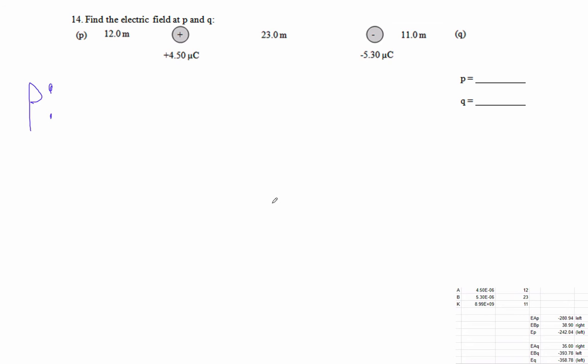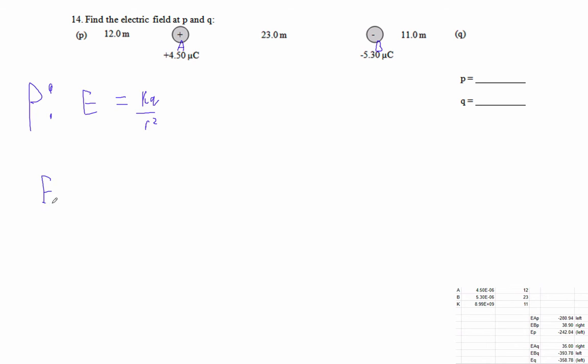Okay, let's figure this out for just P first. I mean, on these problems, I feel like you really need to mind your P's and Q's. Ha, ha, oh, sorry. Okay, so the formula we're going to use, by the way, is E is kQ over r squared, right? Okay, so let's figure out, I'm going to call this charge A and this one B.